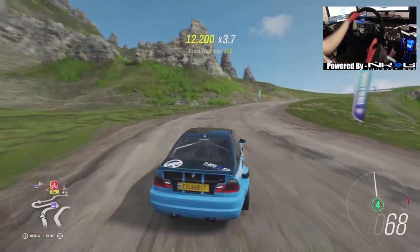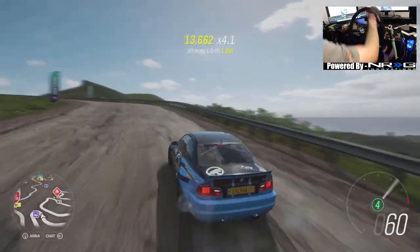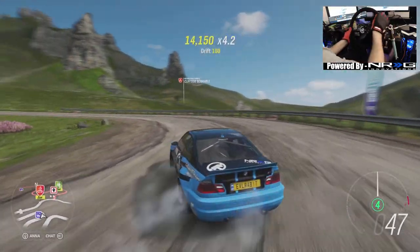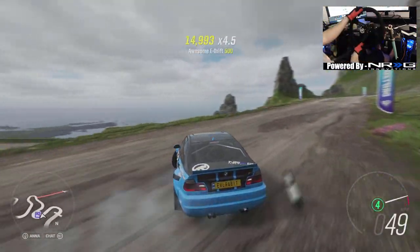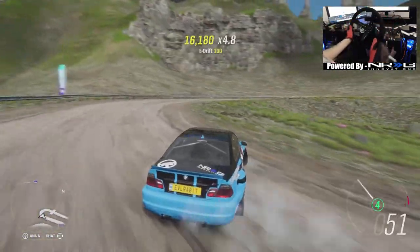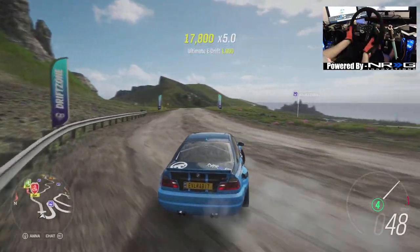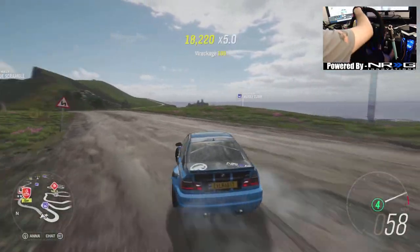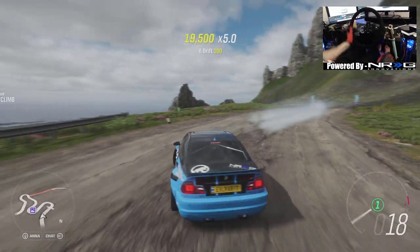So we're going to send it downhill. Hopefully we'll do better. A little left of brakes there, because it does grip up really quick if I get off throttle. Not the best tires to be drifting on, but for aesthetics, that's what we are doing today. And now we're going to send it downhill.